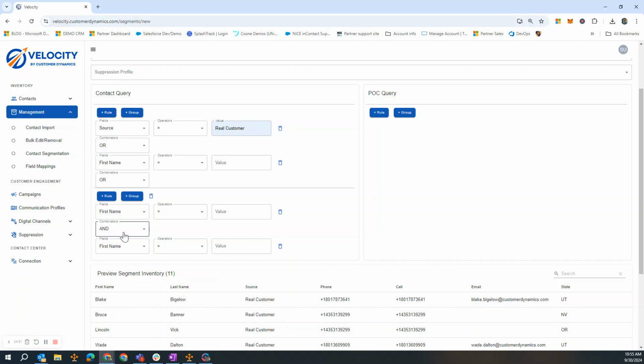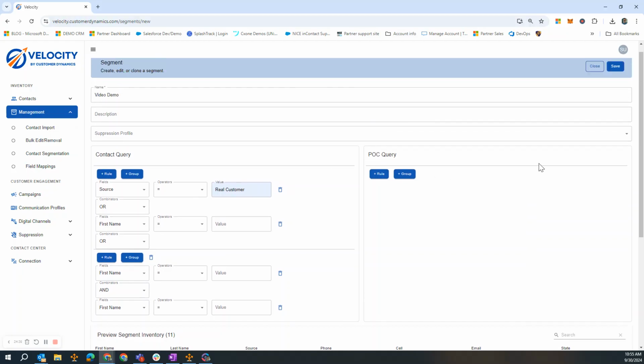So if somebody has an outstanding balance that's 30 days past due, and then next week they get their contact updated, that balance is now paid, it's not 30 days past due, that will automatically fall out of a segment for balances that are 30 days past due.